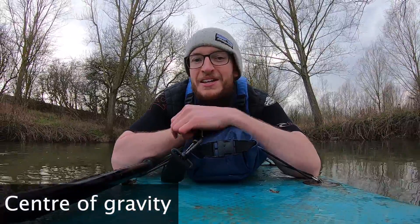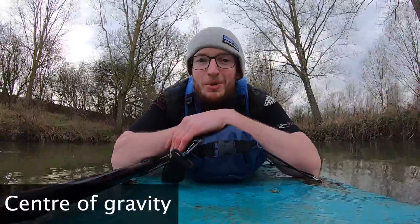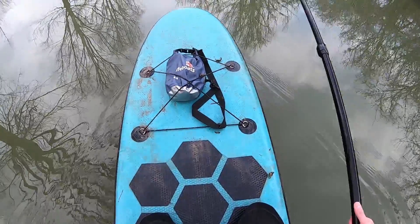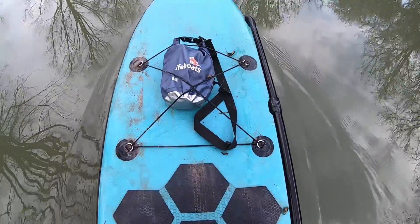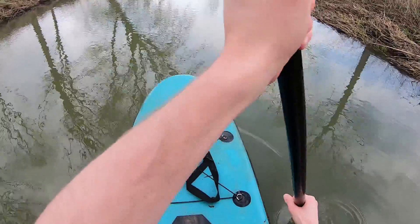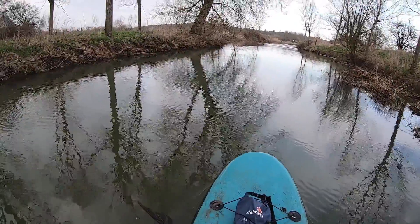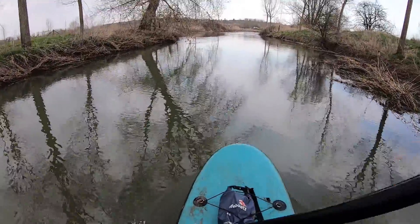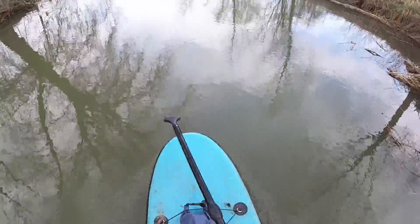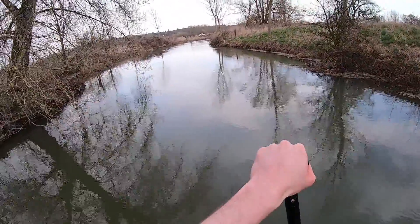The next one is centre of gravity. The lower your centre of gravity the more stable you're going to be. So if you haven't mastered stand-up paddleboarding, there's nothing wrong with kneel-down paddleboarding straight over the handle — it's a good way to practice, build confidence before you're ready to stand. If you are trying to stand up for the first time, build up a bit of momentum on your knees first. It's easier to stand up whilst you're moving — gives you a little bit more stability, a bit like riding a bike.